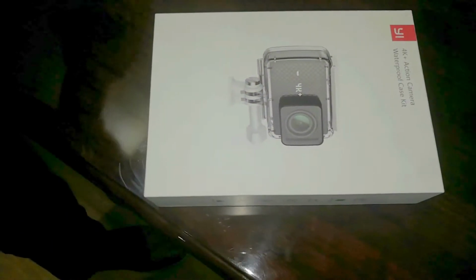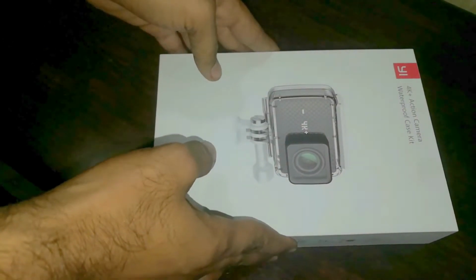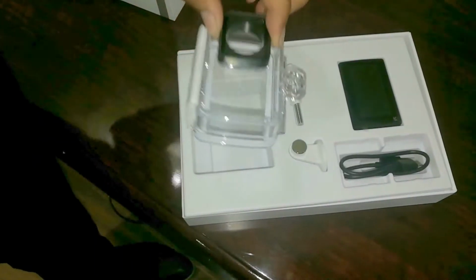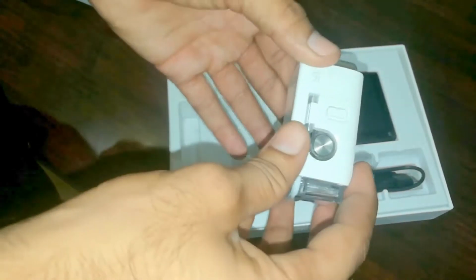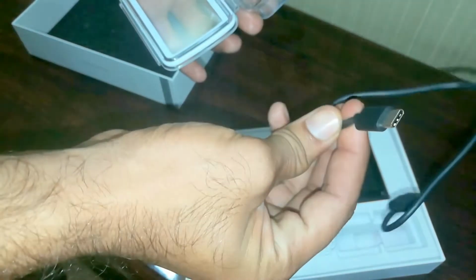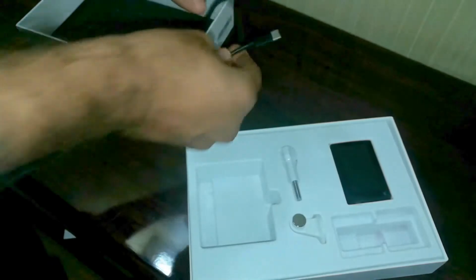Actually, I was very eager to unbox it. It was previously unboxed, but still I will show you the unboxing and the contents of the 4K Plus. Let us first see this housing. It's a waterproof housing which is made up of glass. There's a push button. You need to push and then remove it this way and open up the cover. And this is the USB Type-C cable, and it also works as a charger.